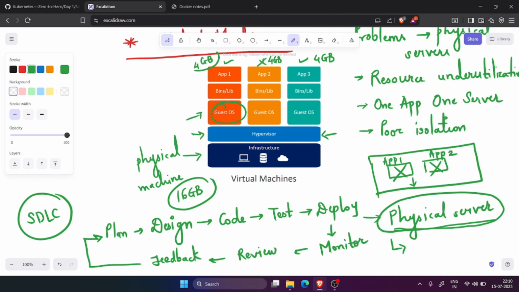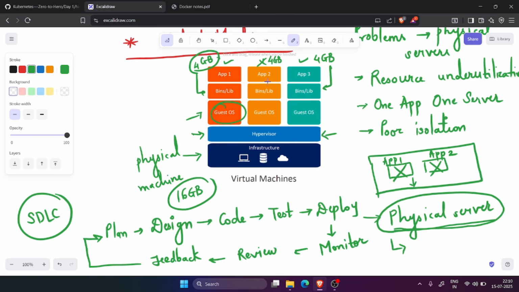So the RAM that is being used by this particular virtual machine has got nothing to do with the RAM that is being used by another virtual machine. So they are completely isolated from each other. And this 4 GB is only and only allocated to this.